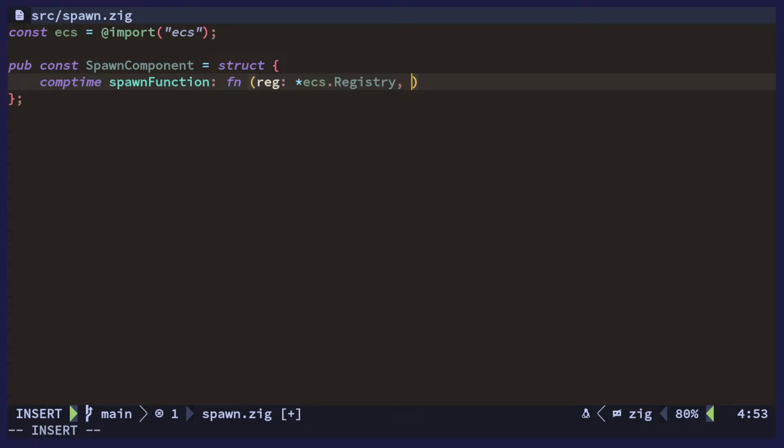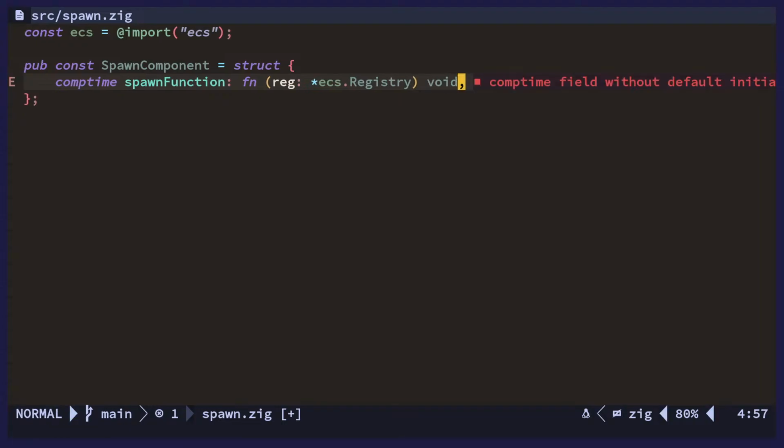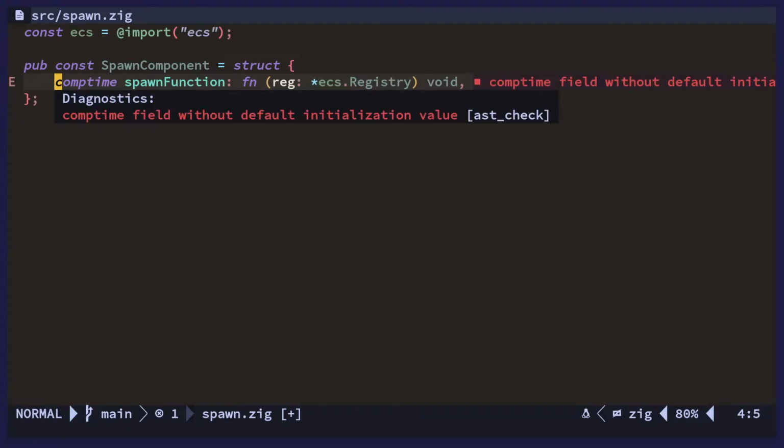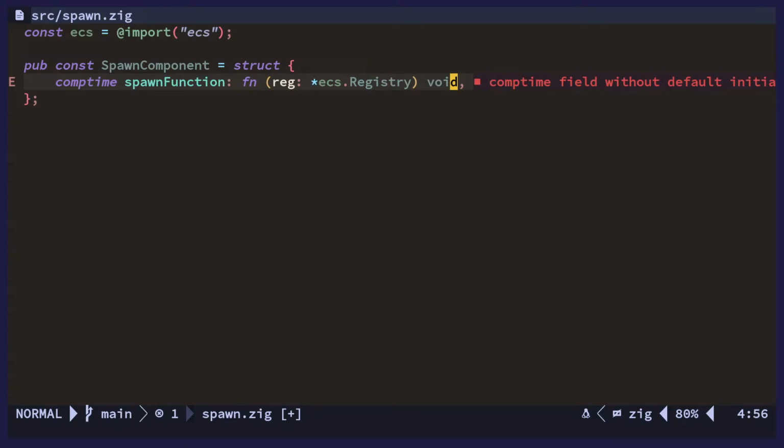Maybe. Or it returns an entity. No. Why would it need to do that? It doesn't really need to do anything. It just needs to accept the registry and then do whatever it wants to do and then quit, right? Void. Yeah. Default.